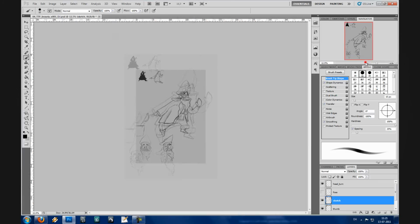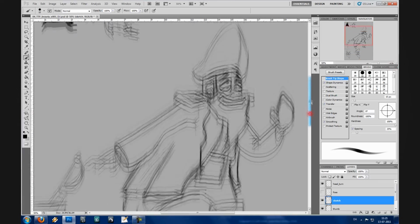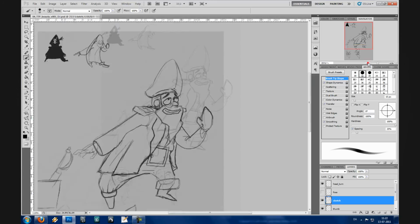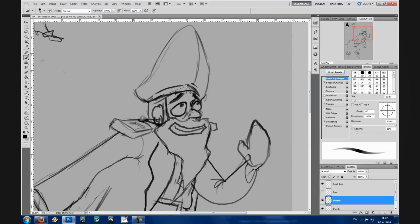I'm not sure if this pose works, but I think it works. If it didn't work, I will probably have to redo it. Oh, I just love that in Photoshop you can replace things and scale them and stuff like that. If you could do that on real paper, life would be so much better.